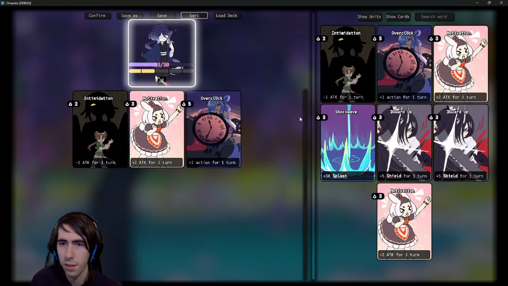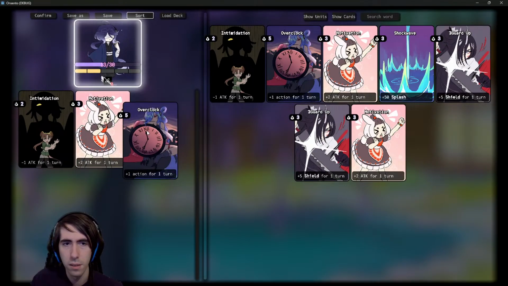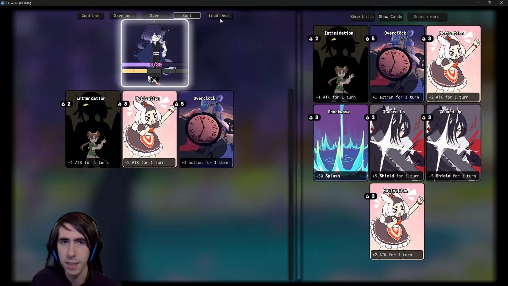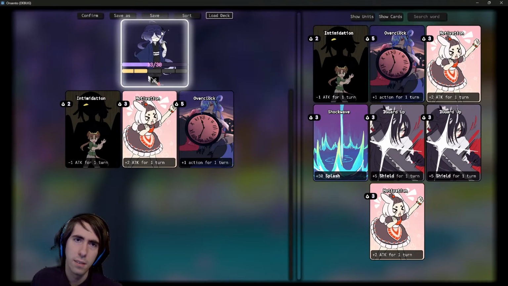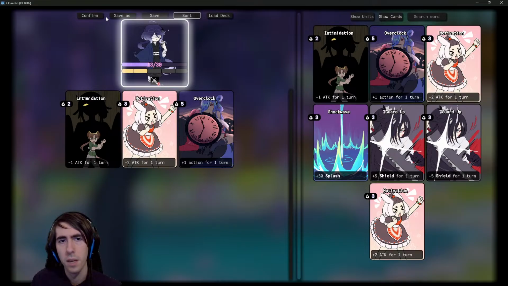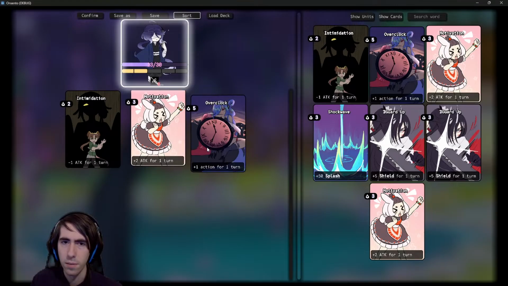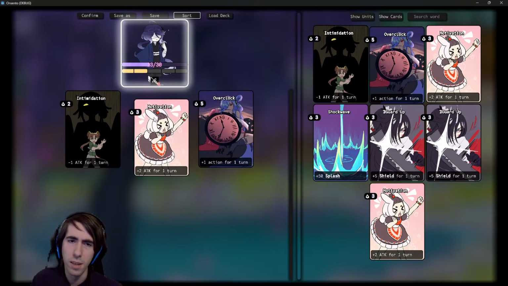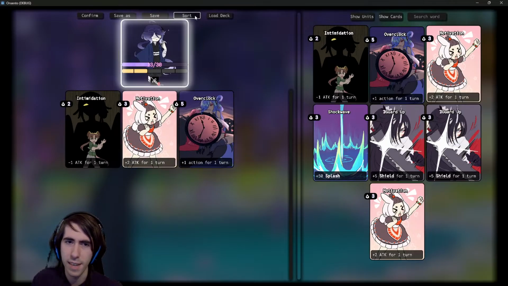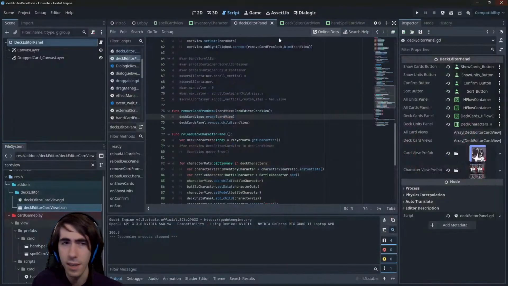Never mind, this is fine. It should just go back to its original position anyways. Load deck. Oh, I should be able to do this afterwards. Yeah, the save functions are kind of important, I guess. Let's do that another time. For now, we want to be able to track the cards. It shouldn't really be important to be able to move those on the left side. It's really those on the right side that are important. So let's do this, I guess.